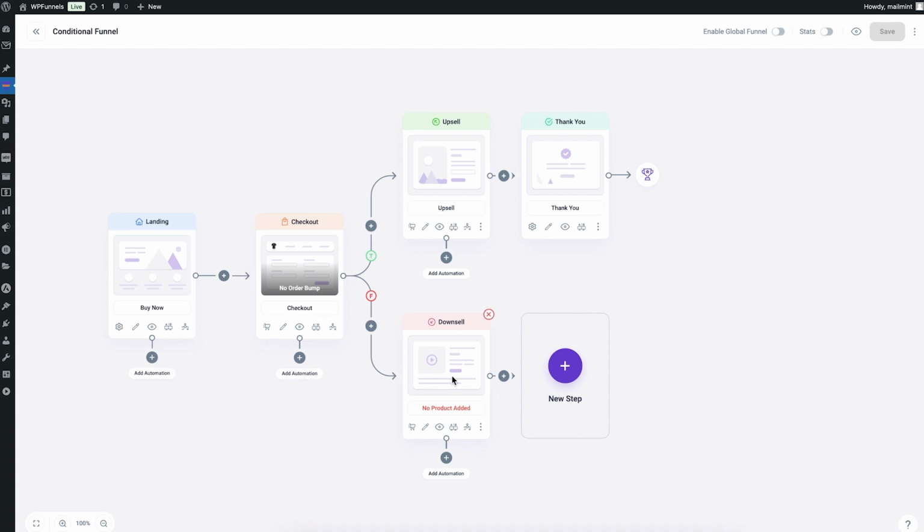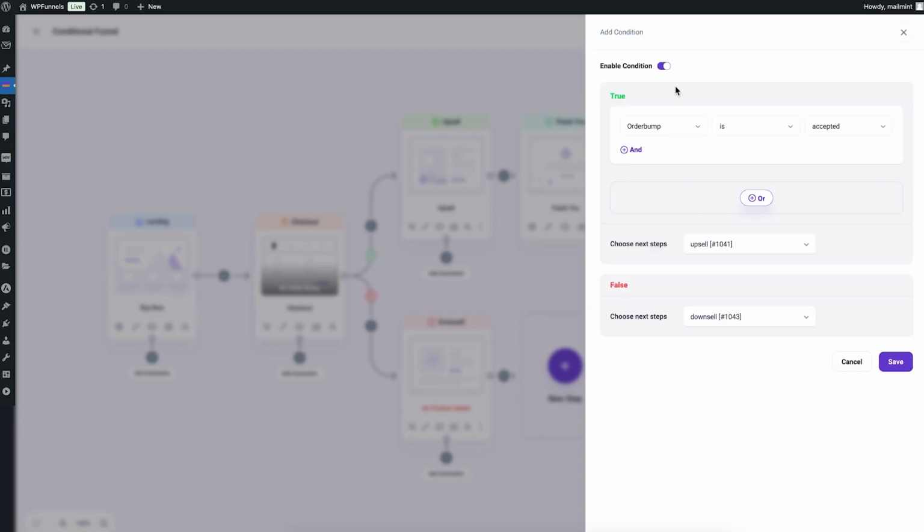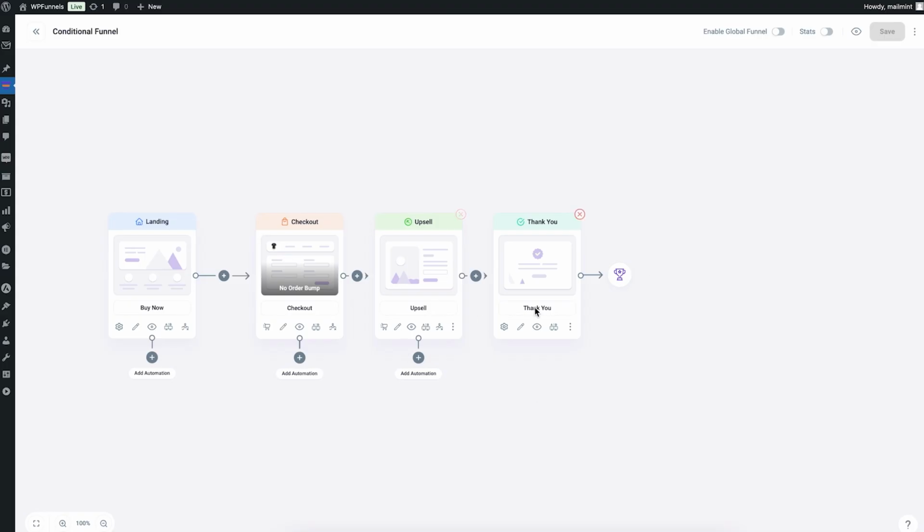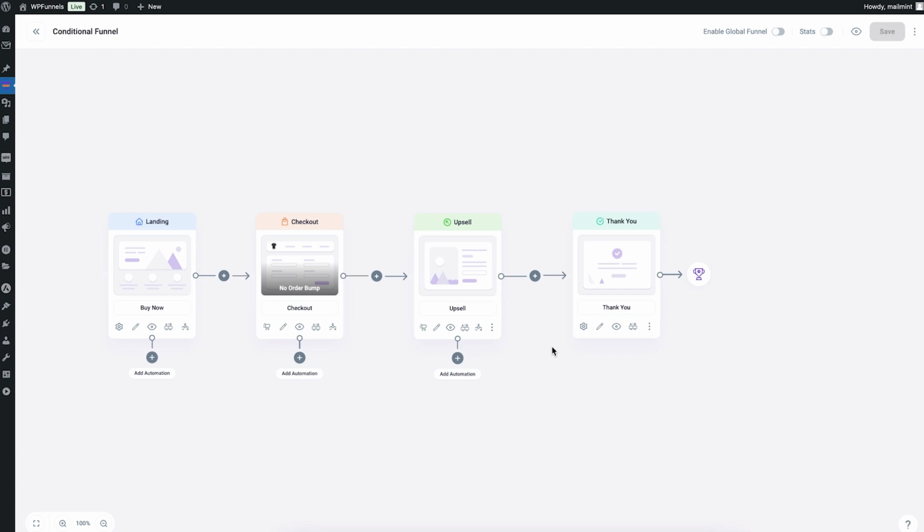Now for this particular funnel, I didn't add any order bump, so using this condition doesn't make sense. So I'm going to go back and disable this condition. There you go. Once you disable it, they're gone. But do remember that before you disable that, make sure you really want to do that, because once you disable, the pages you created there will be removed. You cannot get them back. So make sure of that. All right. And if you really want to keep those pages, save them as templates in your page builder so that you can reuse them later.